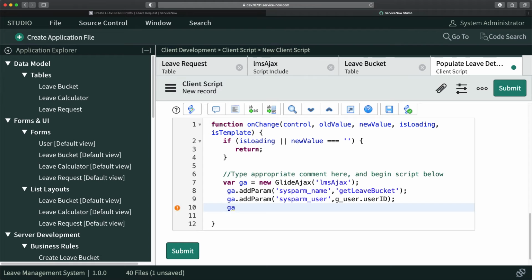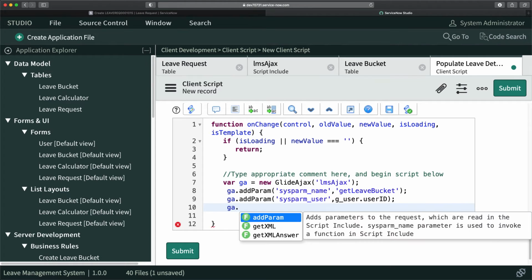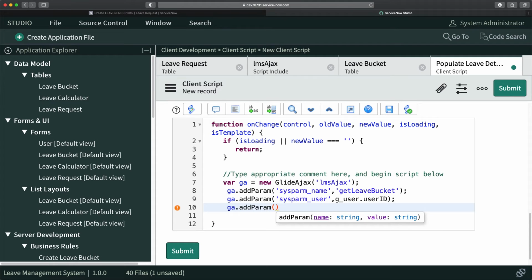Now next is basically we are sending the type as well. So I will do ga.addParam, and I will do quotations, single quotation, and then sysparm_leave_type. That's our parameter. I will do comma. Now here we will select the new value. So I will select the new.